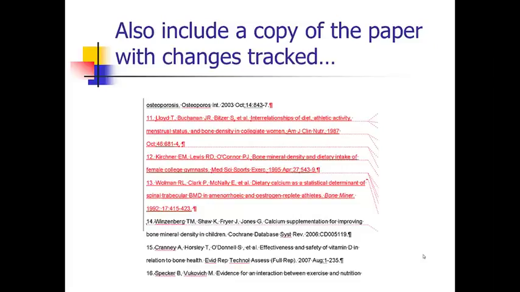And most journals also want you to include a copy of the paper with the changes tracked. This is really helpful for editors and reviewers so that they can go back and see exactly where you made those changes, because they like to verify. I like to verify when I'm re-reviewing a paper that the changes that I asked for and that the authors say they've made, that those were actually made, and I like to see those. So highlighted with changes tracked is very helpful and usually is required by most journals.